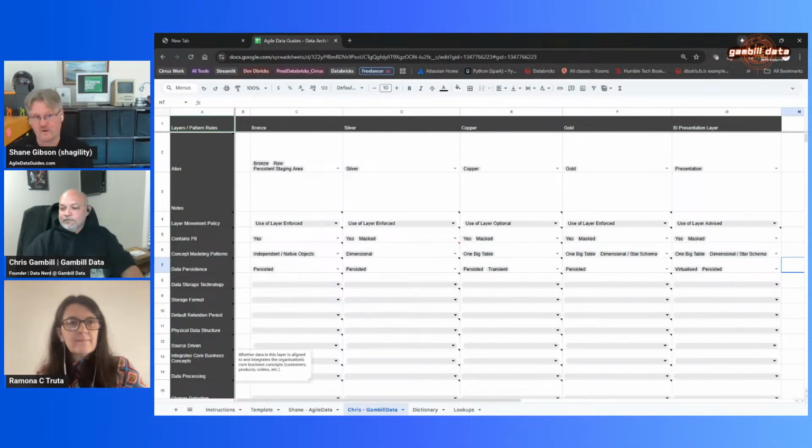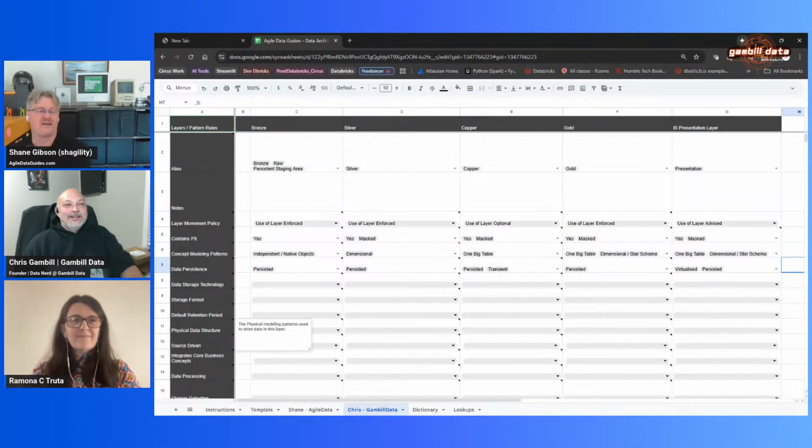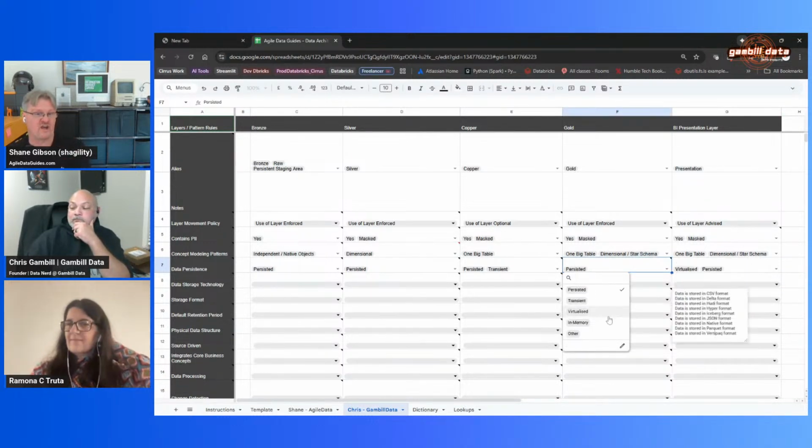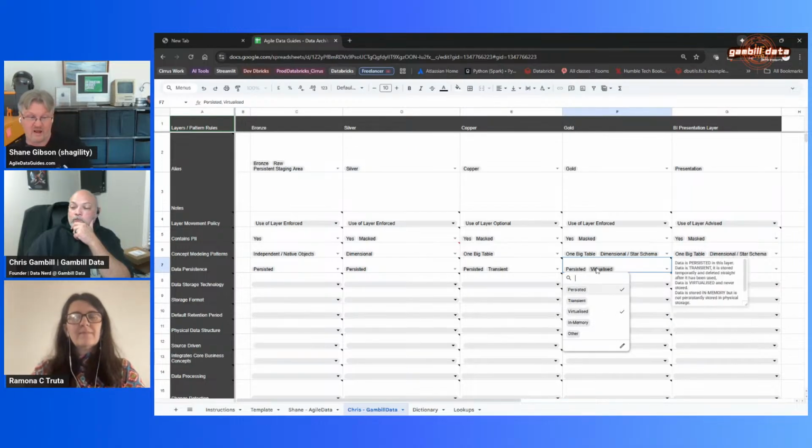And so when I see this architecture, right, and you tell me you're on Snowflake and you tell me that your costs have gone up through the roof, I'm going to go and look and I'm going to say, oh, that gold layer, right? Is there any chance we can make that virtualized with a separate warehouse instance to reduce those costs? So you're giving me some hints of when I want to change something for whatever reason, we can then have a conversation, because I'm going to point to that one and go, if your problem's cost and we virtualize that, does that make your cost go up or down?